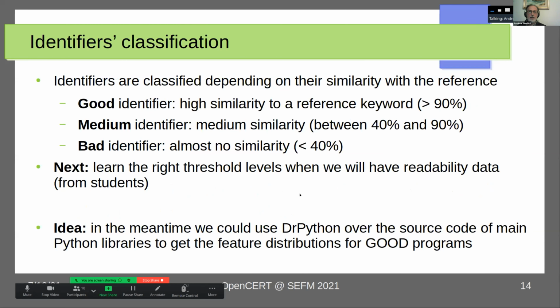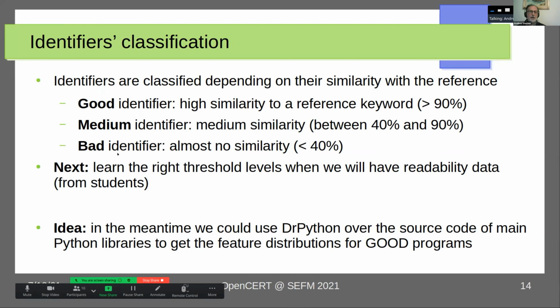And then, for example, on the identifiers, we try to split the identifiers into 3 groups. Good identifiers are the ones that have a high similarity with at least one of the reference keywords from the teacher. Medium identifiers have medium similarity with some of the keywords of the teacher.